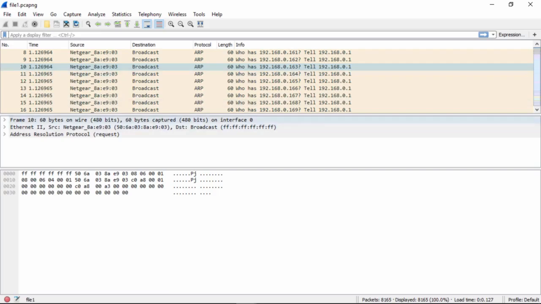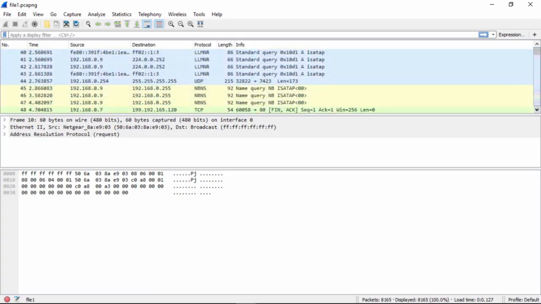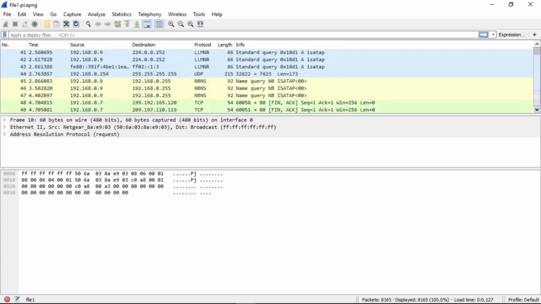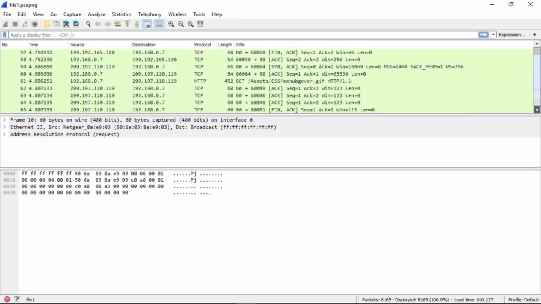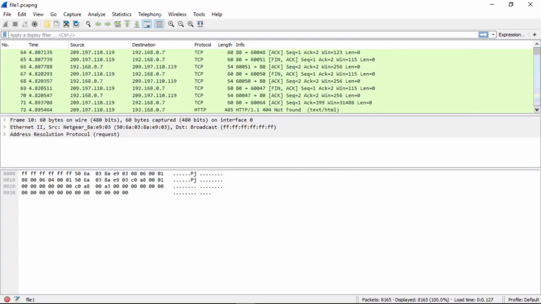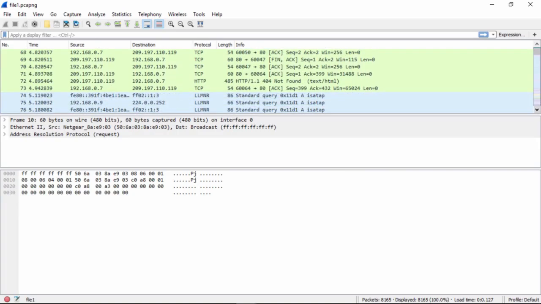And again, if we look at the packet list and we scroll down here, we see a lot of different packets. And this is why it's so important to understand protocol analysis. There are so many packets on our network, we want to make sure we can identify those packets and analyze them. So we keep going down. There's a lot of information in here to take a look at, including some HTTP traffic. Remember, whenever you see this HTTP traffic, it's going to be in clear text, so we can review all that conversation.